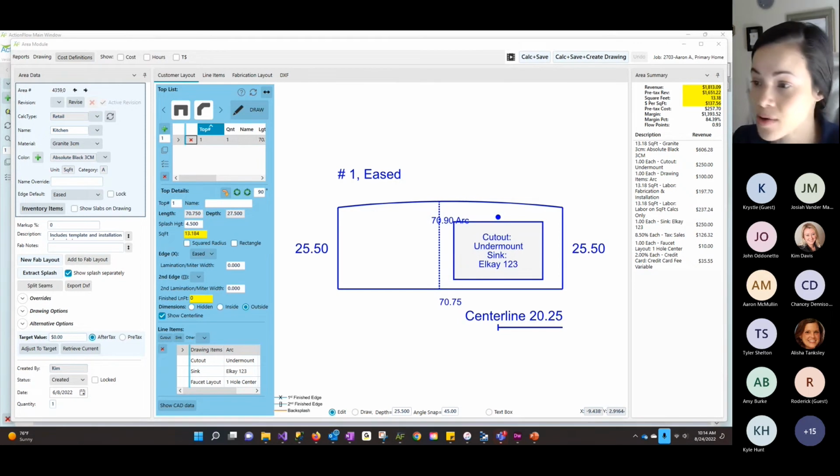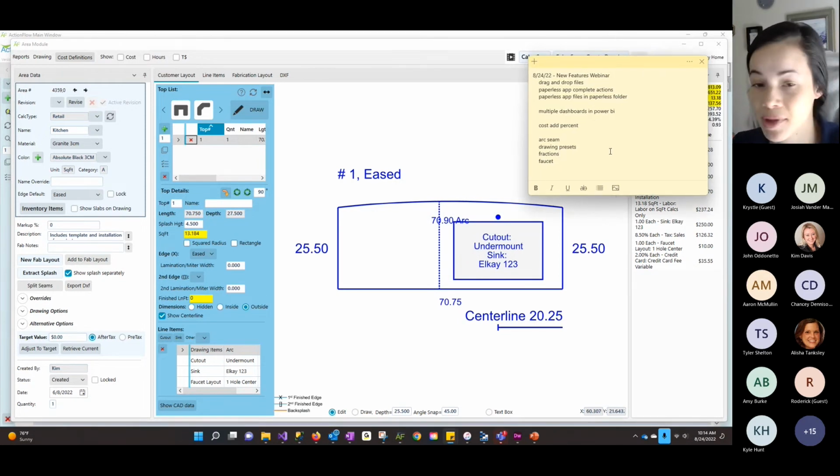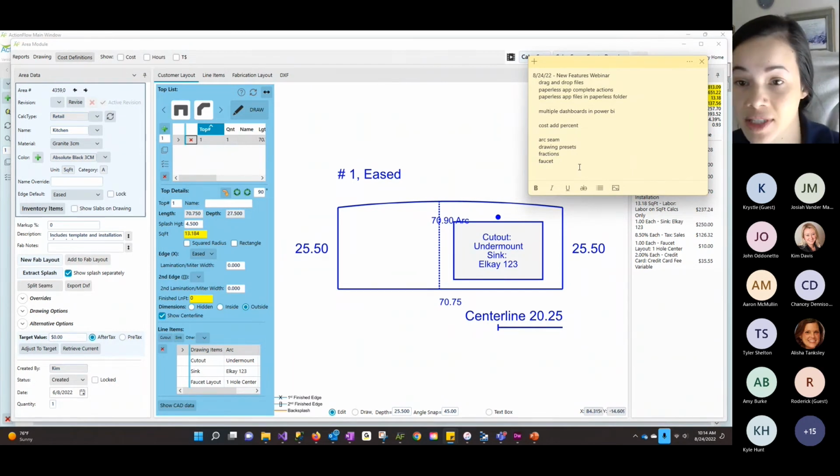So I know I ran through those. I'm happy to go back and review any of them. I can go into the nitty gritty of setting up faucets or anything if people want to dive in a little bit deeper. If you join late, it will be recorded, so I'll post the recording. But that is some of our main new features recently. Thank you for joining, and I'll stick around and you're welcome to ask questions.